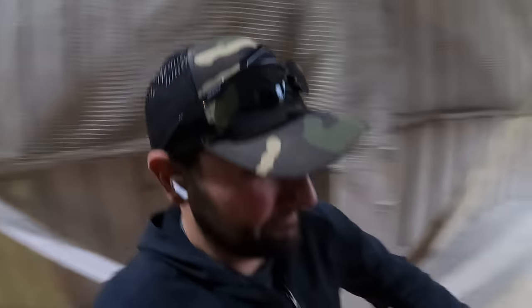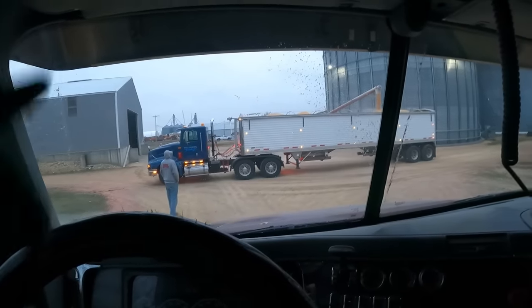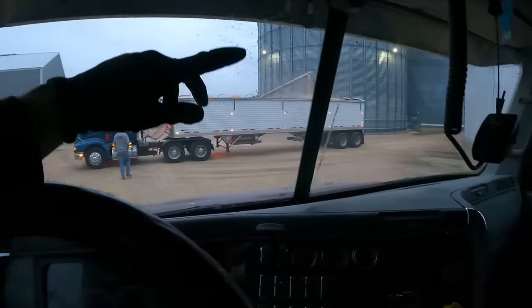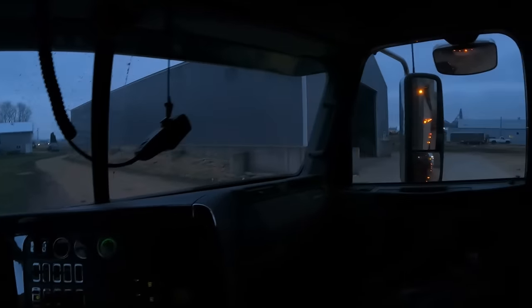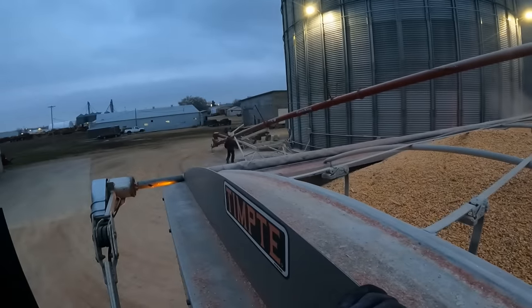There's Curtis loading up. This is Nathan's second-to-last load he has priced, and then I will bring his last load. Nathan has roughly 2,000 bushels left at the store and then we are completely cleaned out. It's 6 o'clock and getting dark, but on the bright side it's not pitch black yet — the days are getting longer. It won't be long before we're in the fields. I'm hoping next week we're going to get in the fields and go hard with sulfur application.